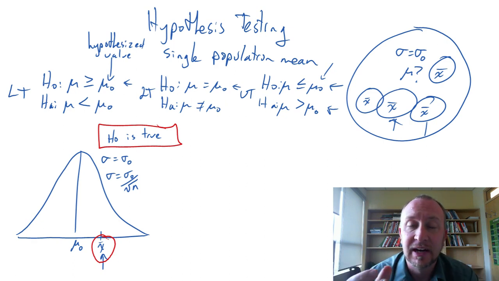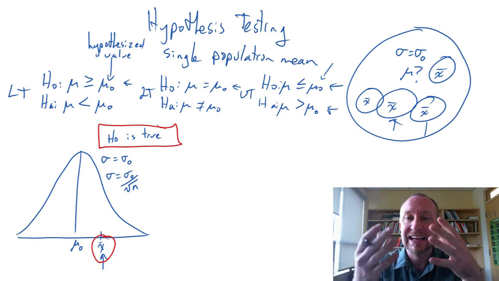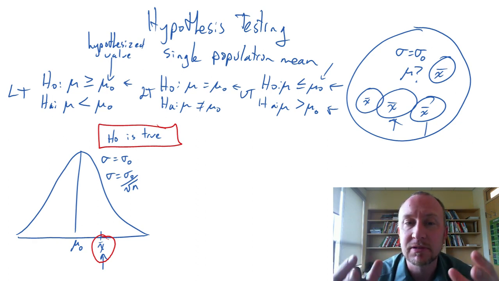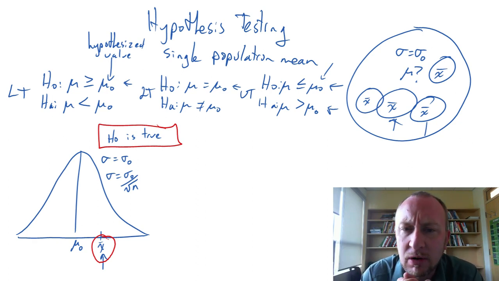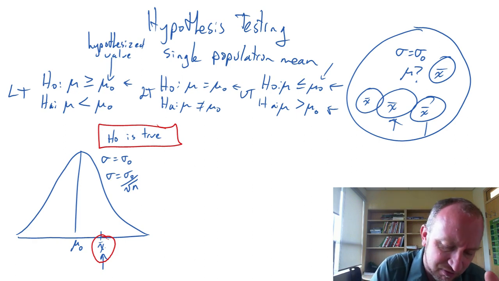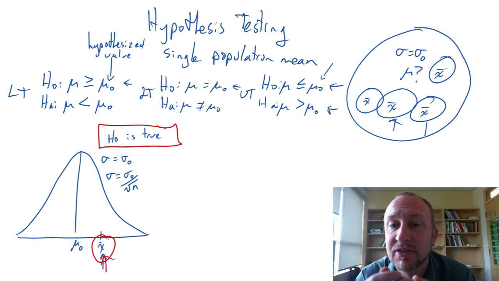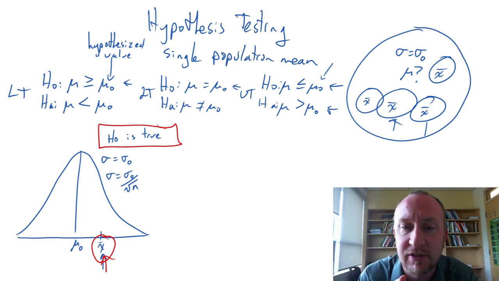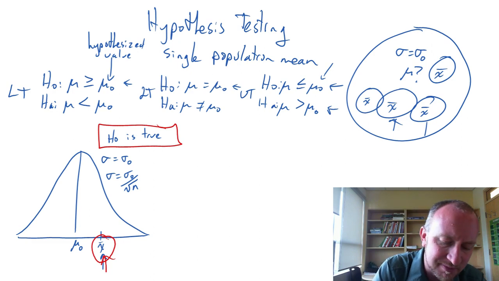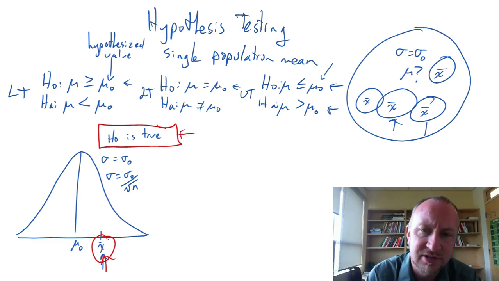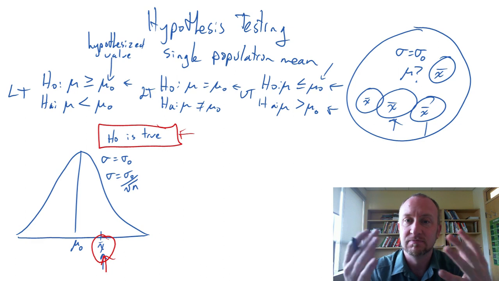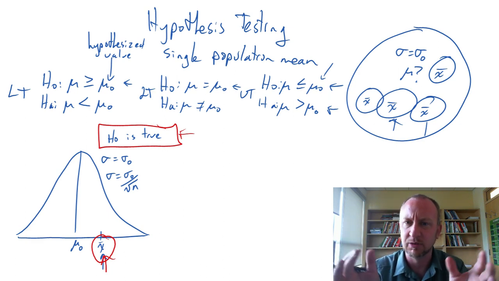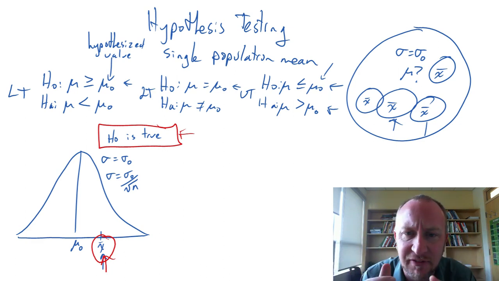Is this an outcome that is very likely, that is, very probable to come out of that distribution? Or, given that assumption, is it very unlikely to have obtained a sample with a mean such as this one from that distribution? That is what I mean when I say evidence in favor of the null or in favor of the alternative. Under the assumption that the null is true, is that mean very surprising? Is it really rare? Are we shocked that we could get a mean like that from that distribution?